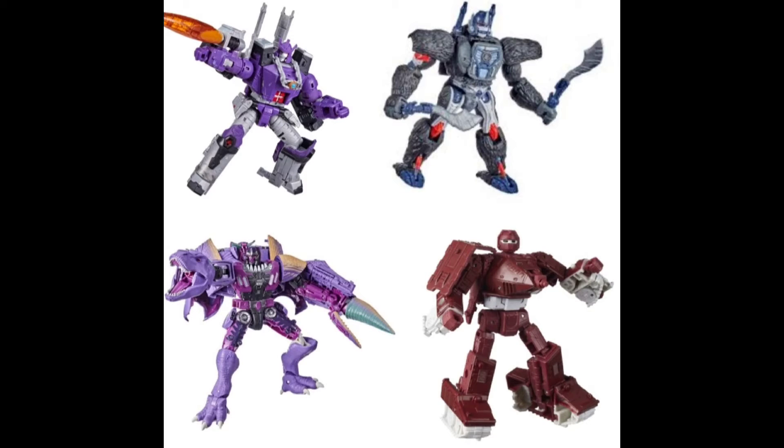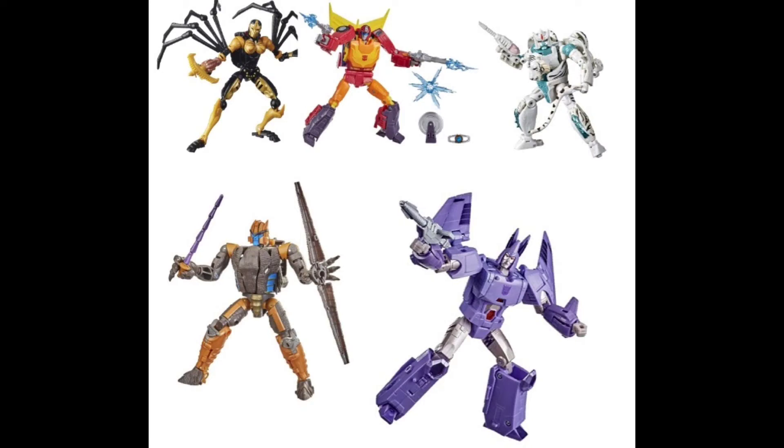But those are my honorable mentions, so let's get right into my top five list. This is my main list. Number five: Dinobot. I really love his robot mode. The articulation is really nice. He feels like a mini masterpiece for the Voyager price point. The one thing that drags this figure down a bit and lands him at number five is the beast mode. I feel like there's a lot of exposed robot kibble that shouldn't really be exposed. The transformation is a bit bare bones in terms of hiding the robot bits for the beast mode.